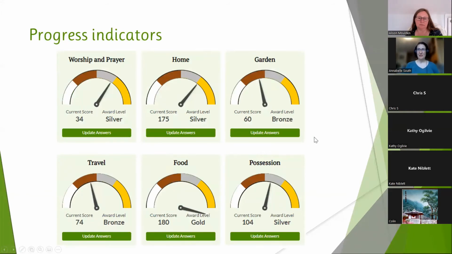So another development that we've introduced are the visual progress indicators. When you've logged into your household account, you can now see how close you are to the boundary of the next award level. Because I think some people before, you could just get the score, but you didn't really know how close that was to the next award. So hopefully having this visual feedback will show you, in this case, very close to getting gold in worship and prayer. So you might want to go in and spend some time working on that, just to see what you can get to tip you over the boundary. But those visual indicators will update next time you go into each area and save them. You'll get the latest points.